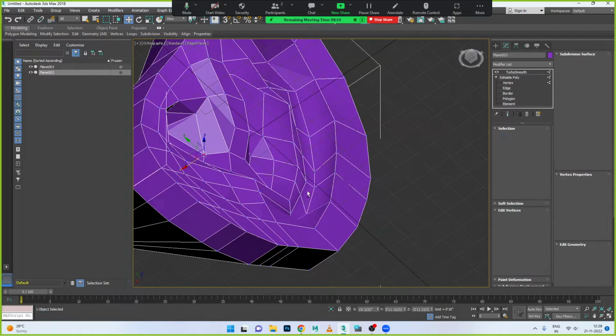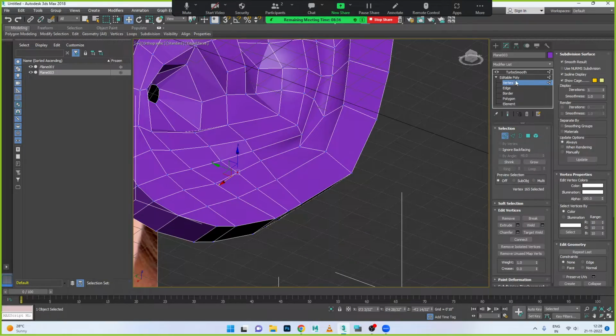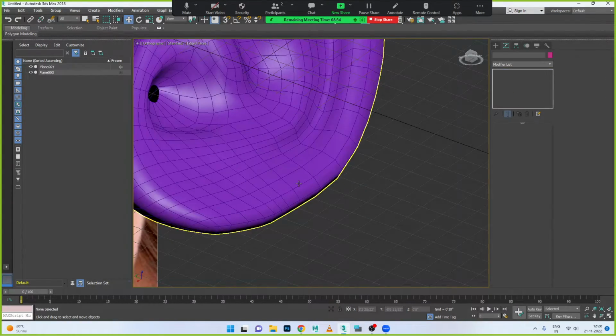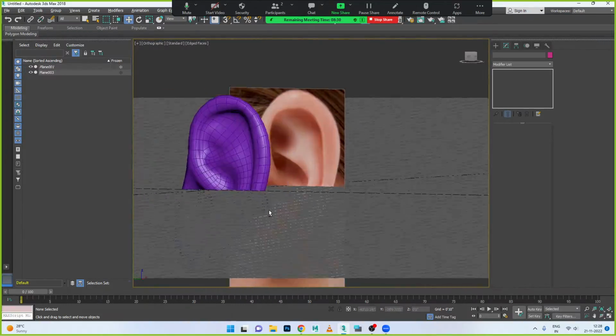Okay, and this vertexes has to come down here. Why? Because it is too high things. Okay, done. Done. So like this we need to create an ear portion also.